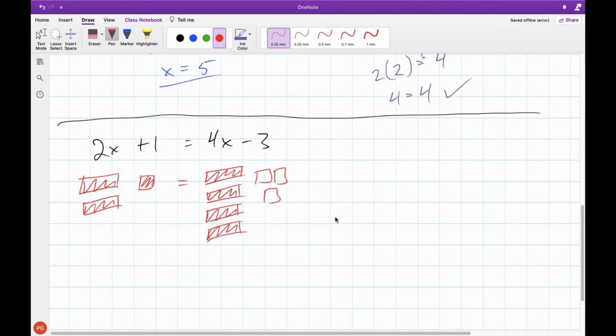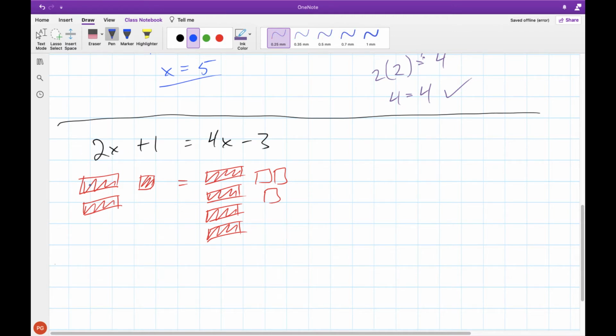Now, if you remember, one of our key rules, besides doing the same thing on both sides, is we want to make sure our variable's on one side and our numbers are on the other side. But now we've got numbers and variables on both sides. What this tells us is that we've got to decide which side all our variables are going to go on, which side all of our numbers are going to go on. And as it turns out, it doesn't actually matter which side you choose. So you'll get different steps, but your answer will be the same, assuming you do everything correct.